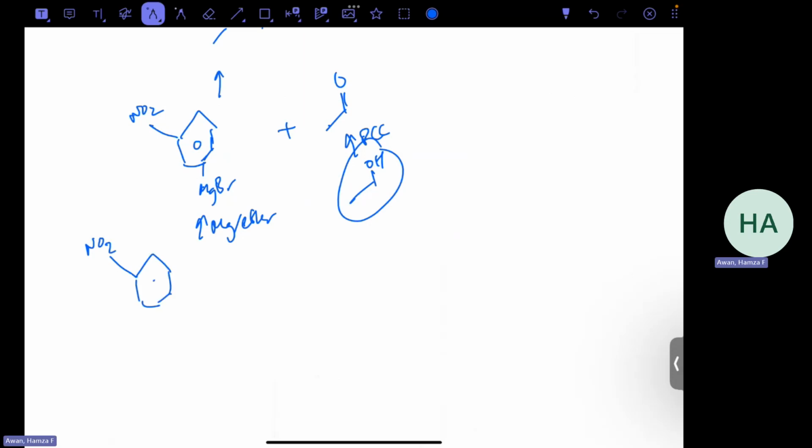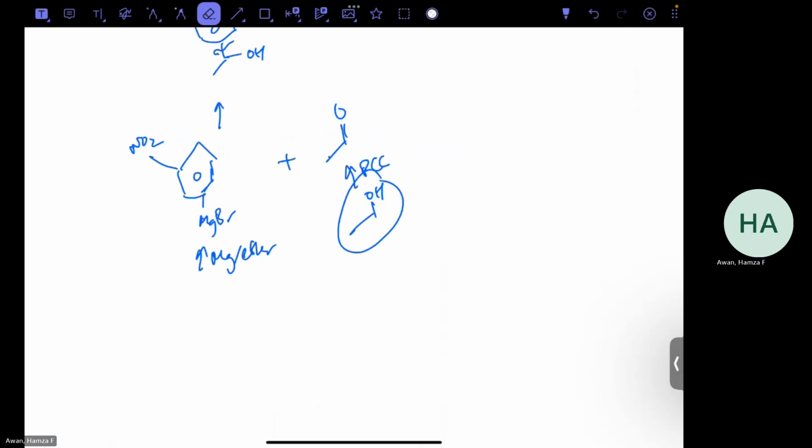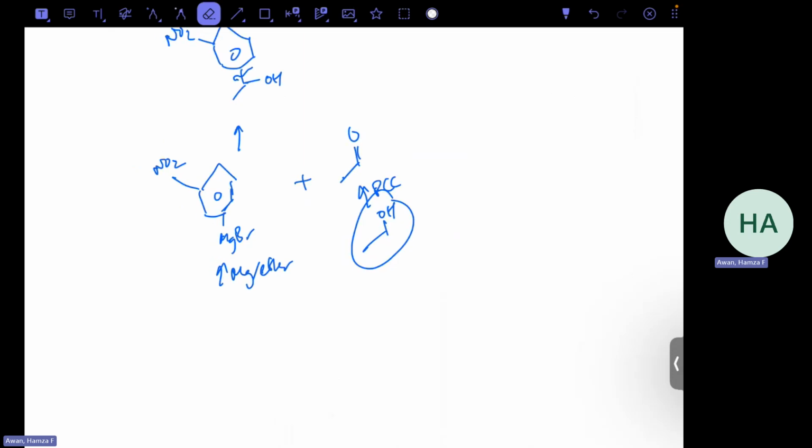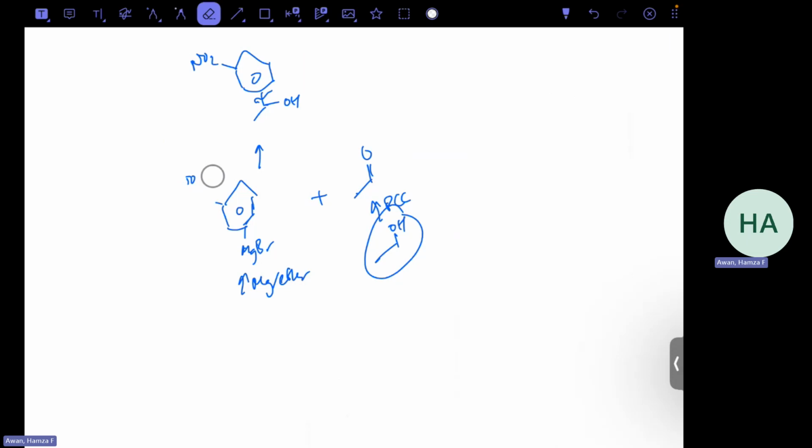Oh wait, actually we cannot do that. I lied, because the NO2 is a deactivator for the ring. So whenever we do Br2 and FeBr3, it's not actually going to be a reaction. So we have to do it a different way, I think. So instead of this, sorry about that.